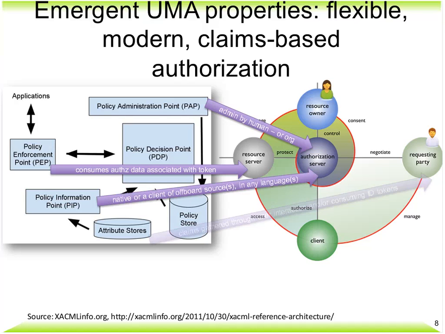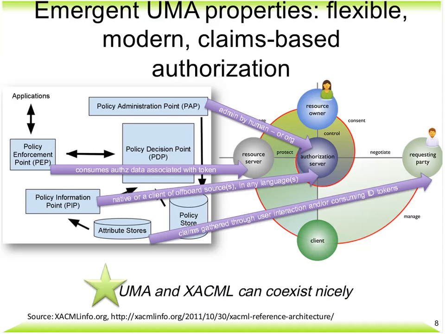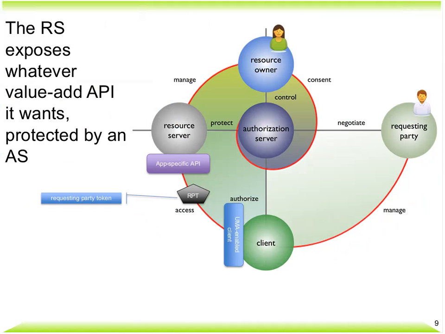And then finally, where do we find out enough about Bob and any other requesting parties in order to assess the suitability of their access request? We have a number of models and a number of flows for enabling that. And the key takeaway, I think, from that is that UMA and XACML can coexist nicely in terms of if you have policies that are in XACML form, UMA can be a nice front end for handling the application of those policies to access requests. All right, just a little bit more about what's going on under the covers with UMA.